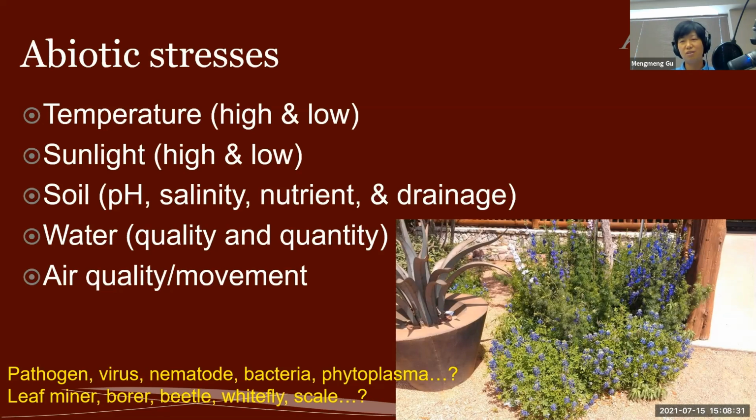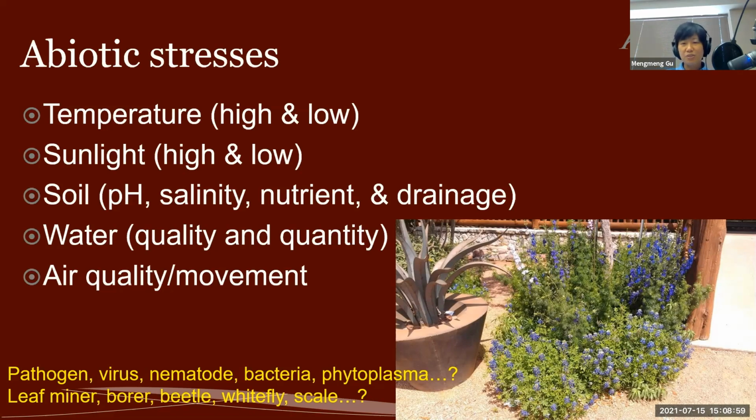But what the environment is doing, we call abiotic stresses, sometimes also called environmental stresses. And for plants in the landscapes, there are 5 main abiotic stressors. It could be temperature, sunlight, soil, water, and air movement.